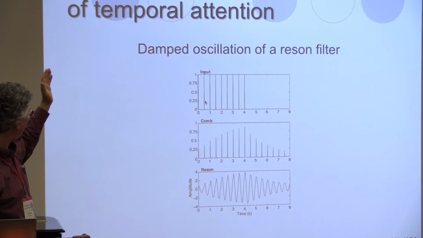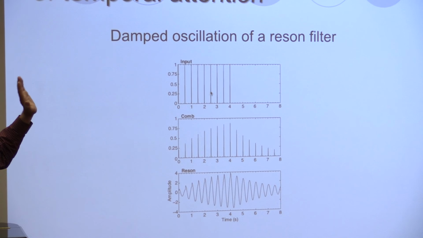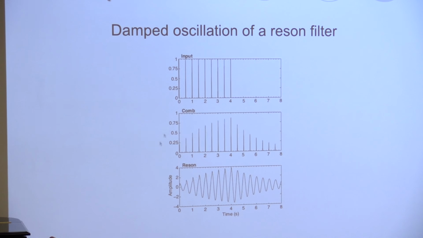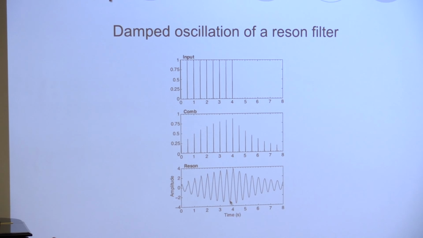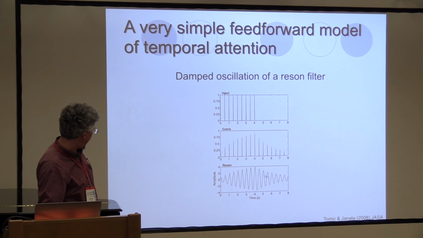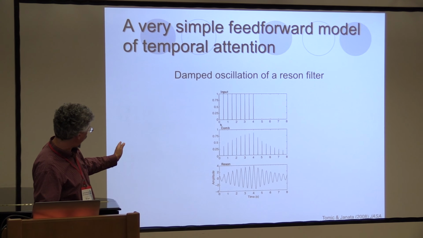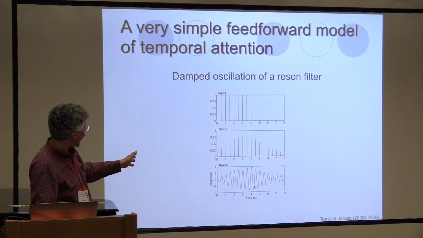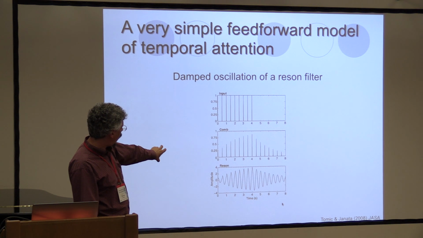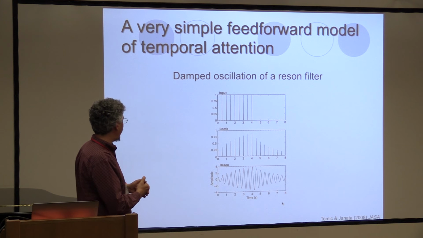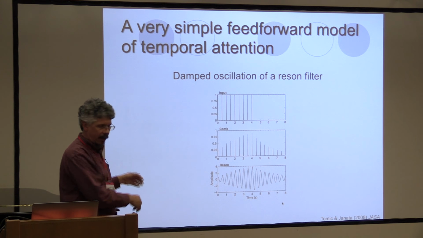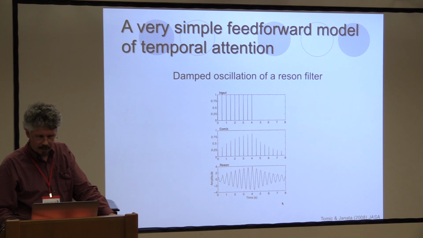If we provide a sequence of pulses, so just imagine that these are regularly spaced notes in time, activity in the resonant filter down here at the bottom ramps up, and then if you stop the input, it decays. So it ramps up over 4 seconds here that you're presenting the stimuli, you turn it off, and then it decays over about 4 seconds. So one can see that decay period as a temporal expectation. Something may well happen here given the input that has come in before.